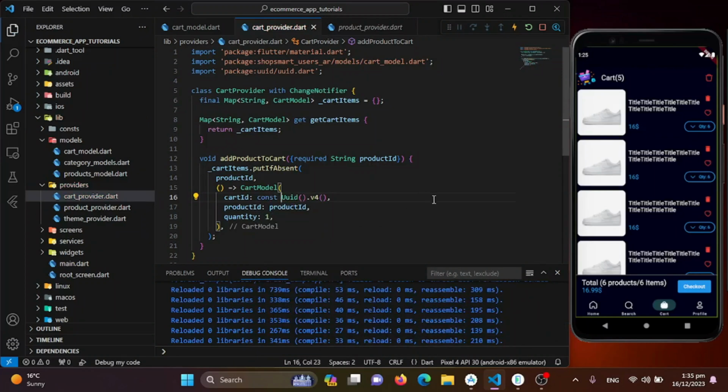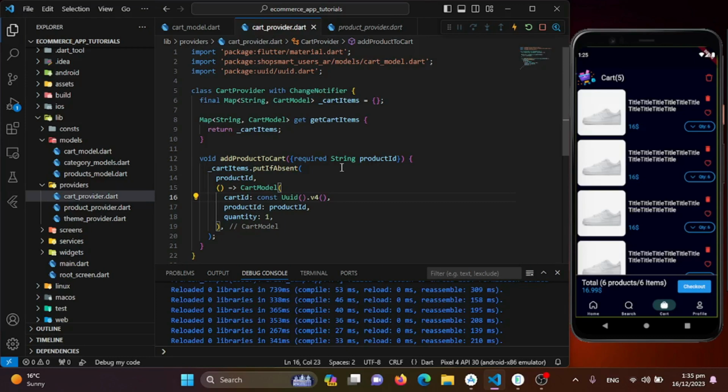So great. Now we are done creating this cart provider class, and now we will be going to our cart screen, which provides a user friendly interface for managing the shopping cart. Users can view added items, adjust quantity, and proceed to checkout.